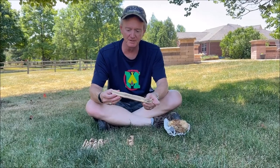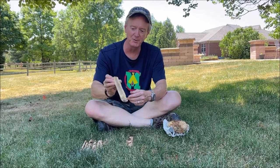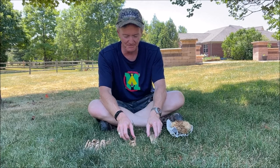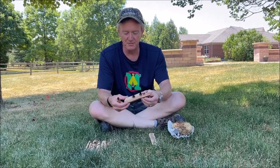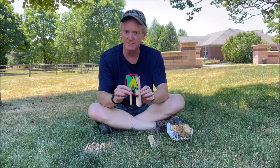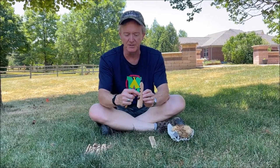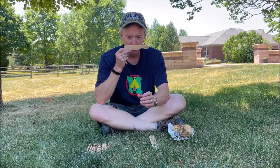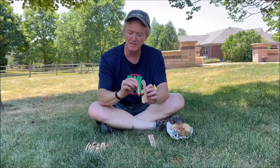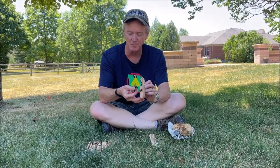I also found what looks to be a hand carved rudimentary spoon. Don't know what it's made of, don't know if he used it. I also found a fireboard and spindle that I believe are made from red cedar. I can see the vein of red wood inside on this side of the fireboard and it still has a light cedar aroma. I'm not 100% about this spindle but they seem to be made from the same materials — I think these are both red cedar.